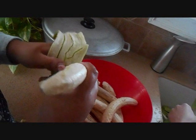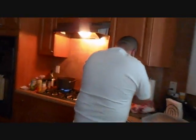Today we're making pasteles. It's teamwork. I'm in my friend's house and look at all these people. We have the boys peeling. What are you guys doing? Peeling the bananas? Okay, good job. Teamwork. He's also peeling the banana as well.